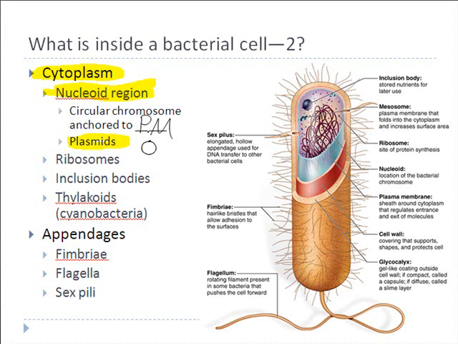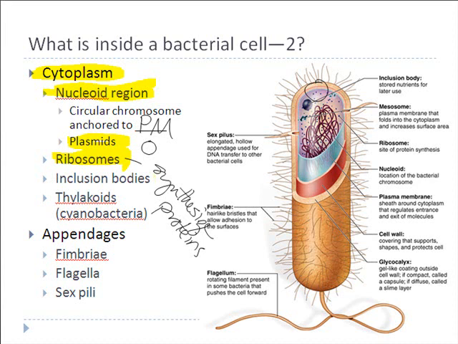Other items inside the bacterial cell are ribosomes. Ribosomes are little collections of RNA and proteins that together function to synthesize protein. In a couple weeks, we're going to learn specifically the process by which ribosomes help synthesize proteins. But for now, you just need to know that ribosomes are these little dot-like structures you see all over inside this cell, and that their purpose is to synthesize proteins.